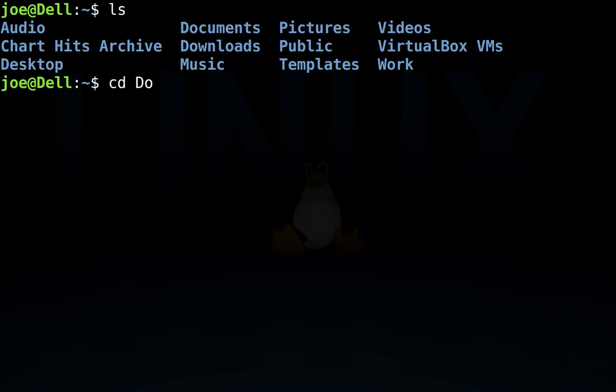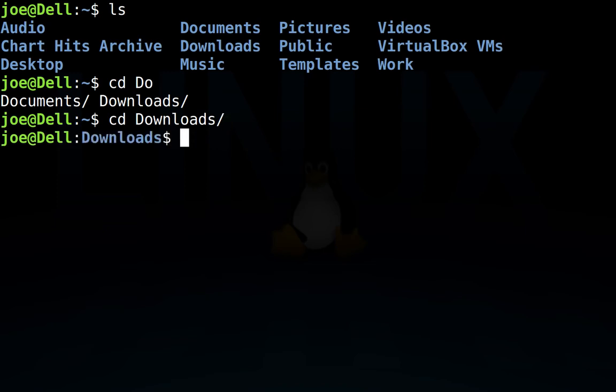Now, you will notice if I only type do, and then hit the tab key, that it doesn't do anything the first time. If I hit it twice, it now lists everything that could possibly be auto-completed. So it'll give you a list of all of the files or directories that you could use. So in this case, well, let's change our mind. We want to go into downloads. So now I type a W, autocomplete again with the tab key, and now I'm in downloads.